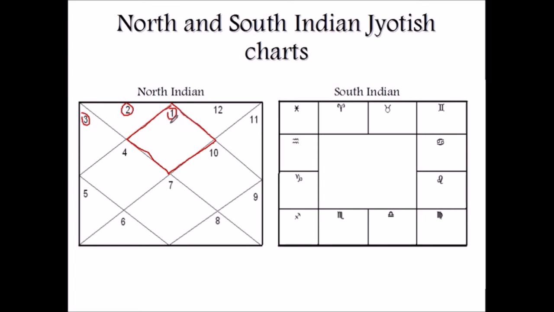Now, you'll recall that my ascendant went from Scorpio to Libra when we did that conversion. So basically, the sign Libra is the first house. And if, after subtracting the Ayanamsha from the Western positions, there were any planets that ended up in Libra in the sidereal zodiac, then that would also be in the first house. And it so happens that the planet Mercury, which was in Scorpio in my Western chart, ended up in Libra in the Vedic chart. So Mercury ends up now in the first house.